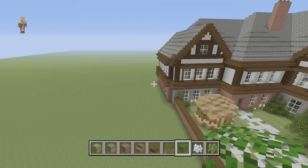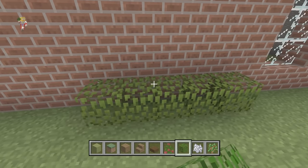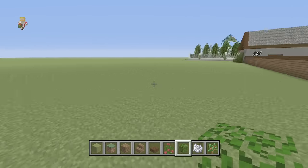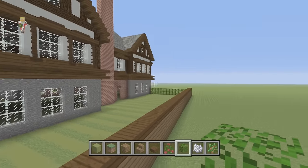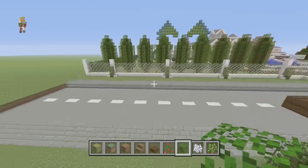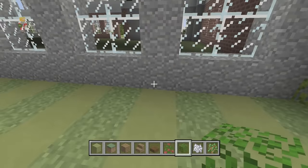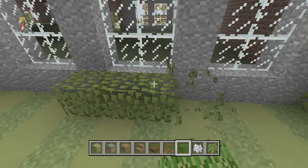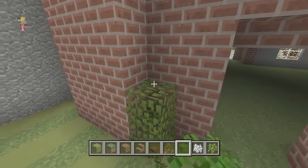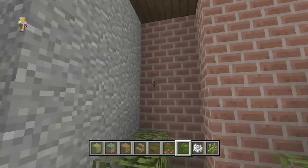So, yeah. Let's come around the back here and basically just start making our way around and neatening it up all the way around. So like little sections of leaves. Do I want them on the outside of this fence? I don't think I want them on the outside of the fence, but definitely along this back edge here. I know we've got the other bits to put in as well: flowers, sunflowers and stuff like that. I'm not really worrying too much about that at the moment. We should worry about that later on in a few minutes' time.